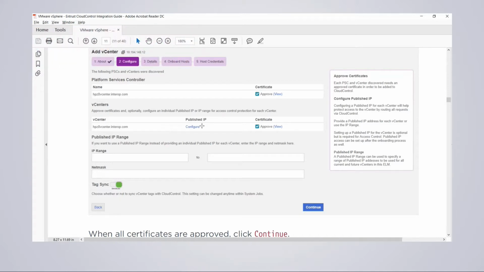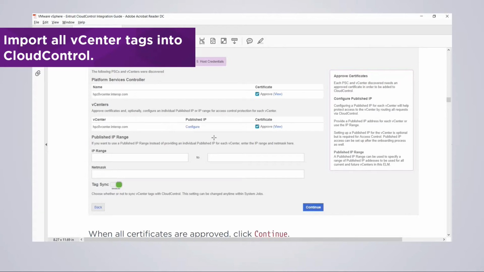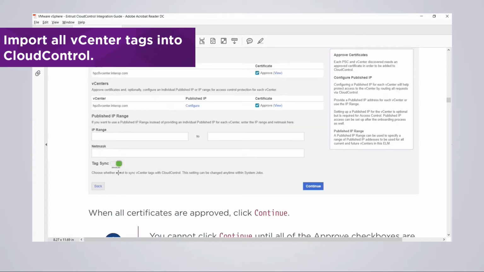It will be a second IP address or a second host where you publish this information to other users, so they don't use the main IP address or host for the vCenter. They use the proxy one that's being configured here, so users can log in with their own login names and those kinds of things. Another important thing here is you can do a tag sync, which is going to import all the vCenter tags into Cloud Control also.